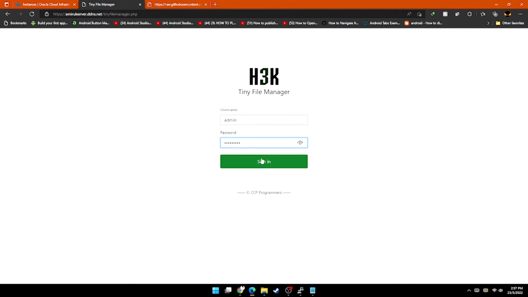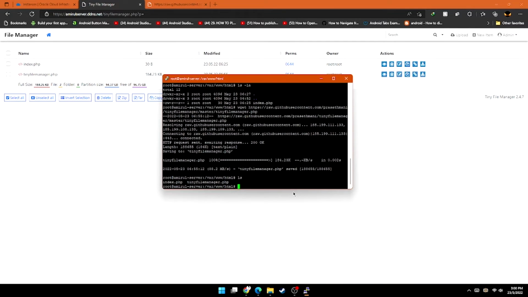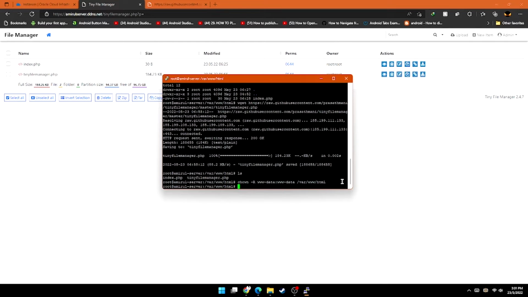And if we sign in, we have our server. So now we will change the ownership of all the files from root to www-data, so we can change everything in there without having an error that it cannot be changed since it belongs to root.